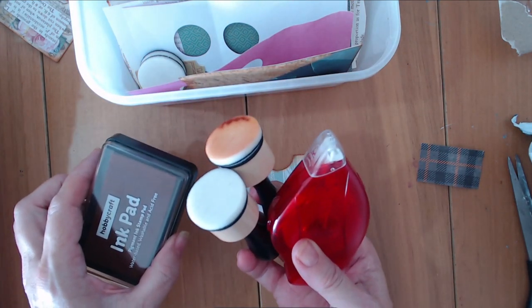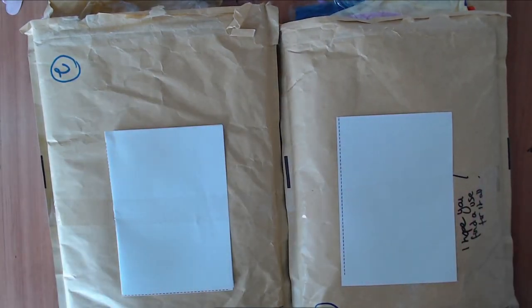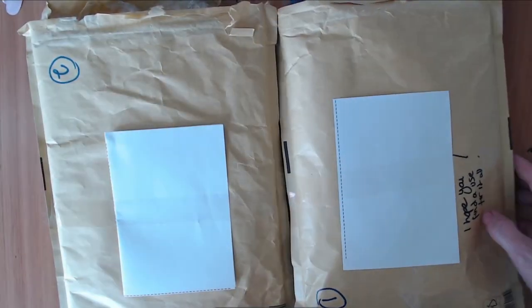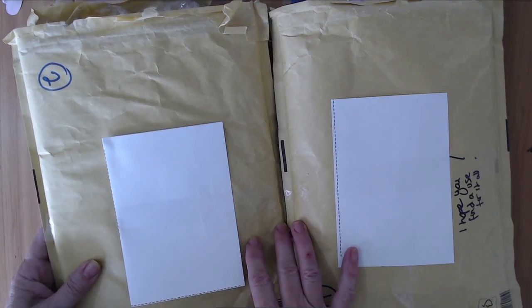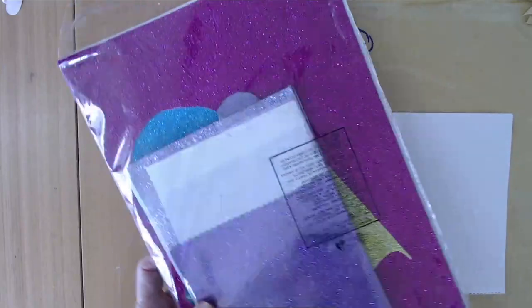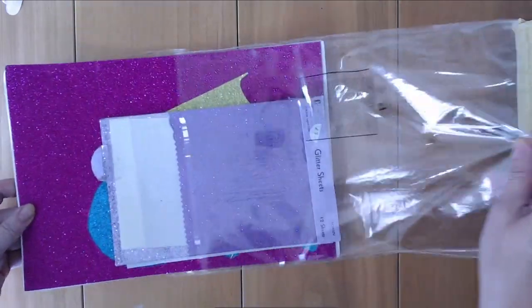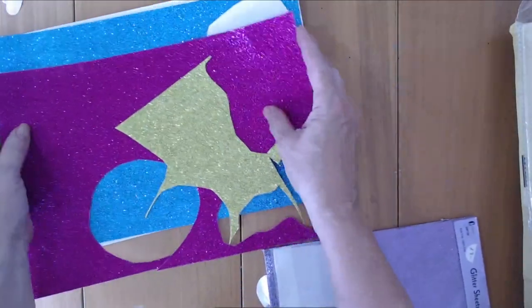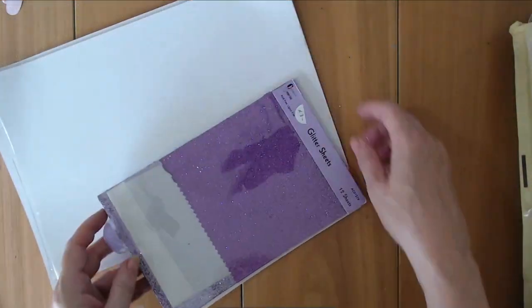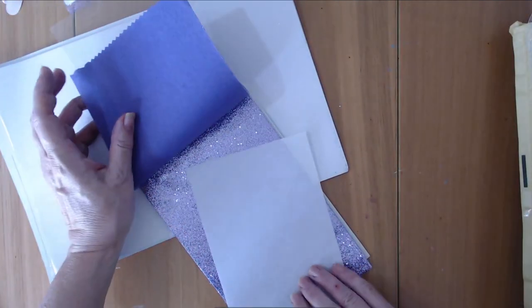Let me show you this one from Jill - I need you further away because there's such a lot here. There's a little message: 'I hope you find a use for it all.' Something couldn't fit back in the envelope so I'll show you that first. Look at this - you know me and my bling - I love glitter! Look at the colours. These are 12 glitter sheets, acid free, lignin free - there's all different shades of purple glitter. Now there's glitter everywhere already - I've got sparkly hands, it's all over the table, it's all over the carpet - but I don't mind, I love glitter.